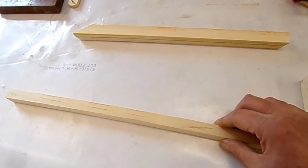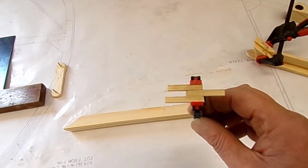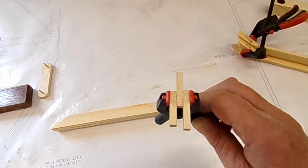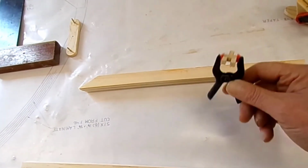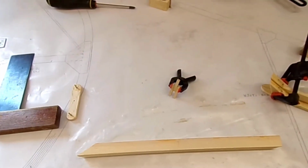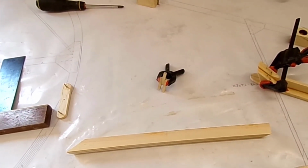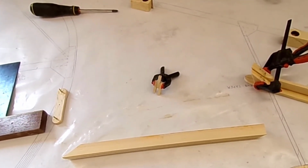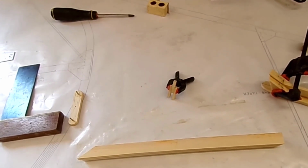Those of you who might be wondering what these are, that you might have seen them on my workbench in previous episodes. These are my glue testing system. It's based on an old method where you glue it up like this. The two legs at the bottom there will be sanded flat, and then it will be destructively tested in a vise. In days of old, we used to have to make up 3 of those. 1 we'd test ourselves and 2 for an inspector to test. It's just an old habit. I like to check each glue batch on any of the structural glue to make sure that it is cured correctly and has its strength.